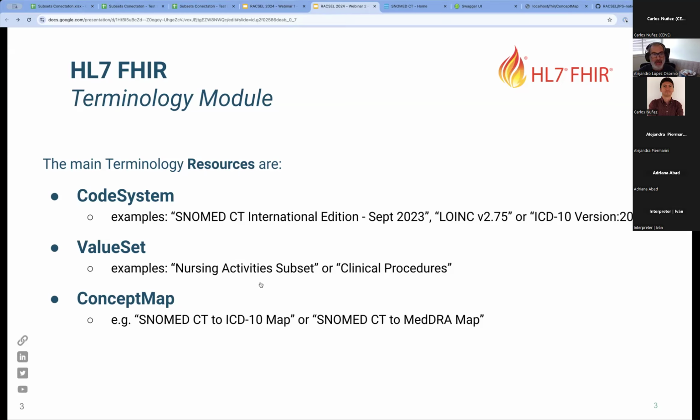And this is the summary. When you say it has a terminology server, we're talking about these three things. When you say, oh, we want to look for a procedure for a prescription, that's an expansion of a value set. Value sets are procedures. The expansion searches a term, and with that term, I can filter the value set with what I'm searching for. When you say, I want to do a report with the ICD-10, that uses a concept map, and so on and so forth. With these three functions, you can actually solve the needs of everything related to terminology.